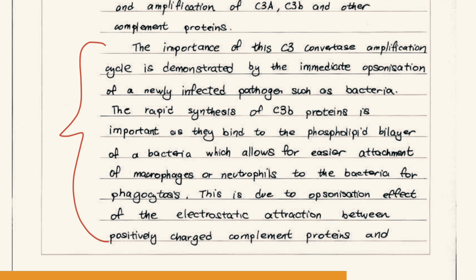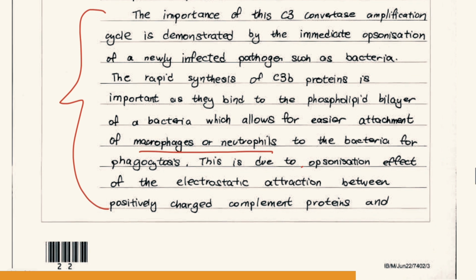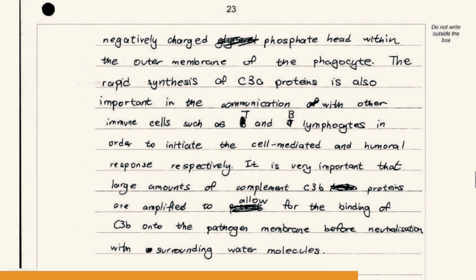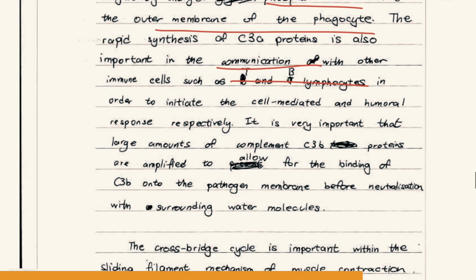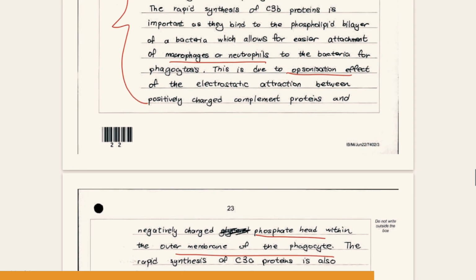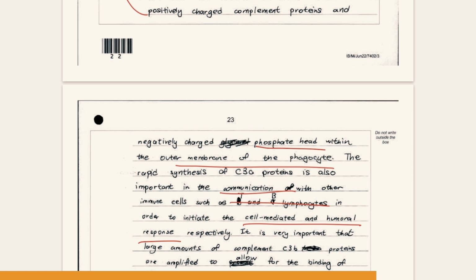So I did link it to a bit of year 1 immunology, but I made sure I talked about T lymphocytes, B lymphocytes, macrophages, neutrophils, opsonization, and for example phospholipid head, outer membrane, communication, lymphocytes, and this allows neutralization, etc., with a cell-mediated and humoral response. So I did link my out-of-spec knowledge to some in-spec knowledge as well, and this entire paragraph about importance is so important. So make sure you do include that paragraph if your essay has that word importance in it.